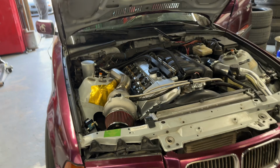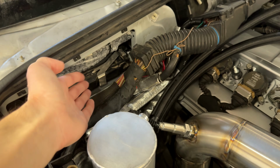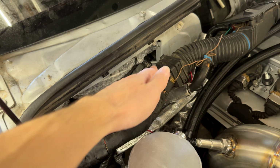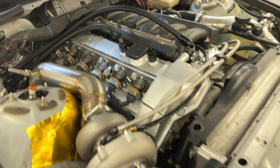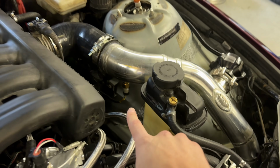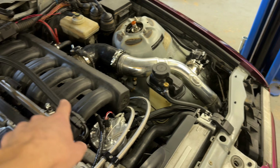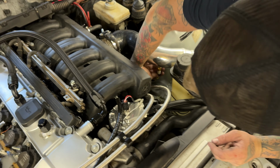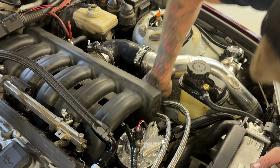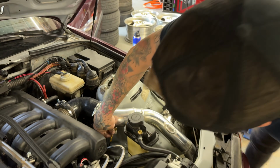So when you guys order these plug-and-play Megasquirts, they are plug-and-play, so they literally just plug into where the stock computer goes. Really, the only thing I recommend changing out is the GM IAT sensor. It's a pretty common part. You can get the AC Delco part, and then it wires into where the factory two-wire would be. So, yep, it spliced right in. Ground to ground, power to power.